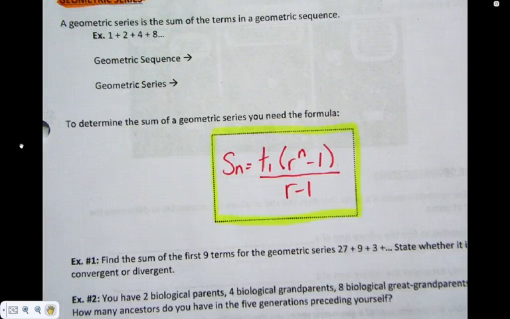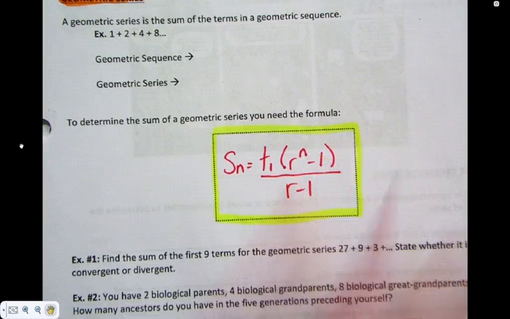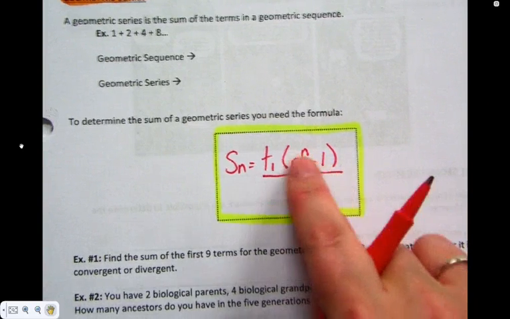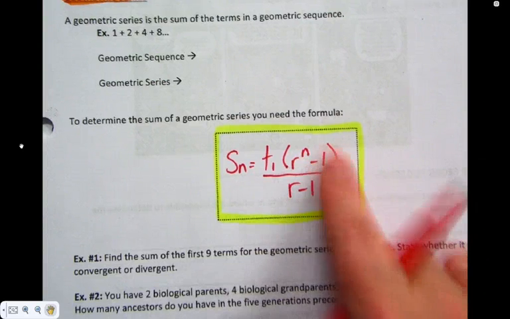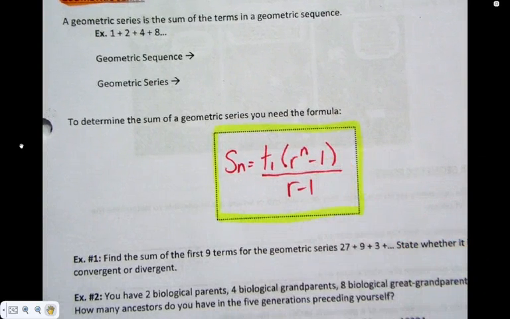I told you. Wait, can you just cancel them out? But this has an exponent, so we can't cancel. I want to make sure it's very clear because the last formula has an n minus 1 in the exponent. The minus 1 is down in the main formula. It's r to the n and then minus 1 from that value. Again, I told you it's a little scary at first, but it's not too bad.